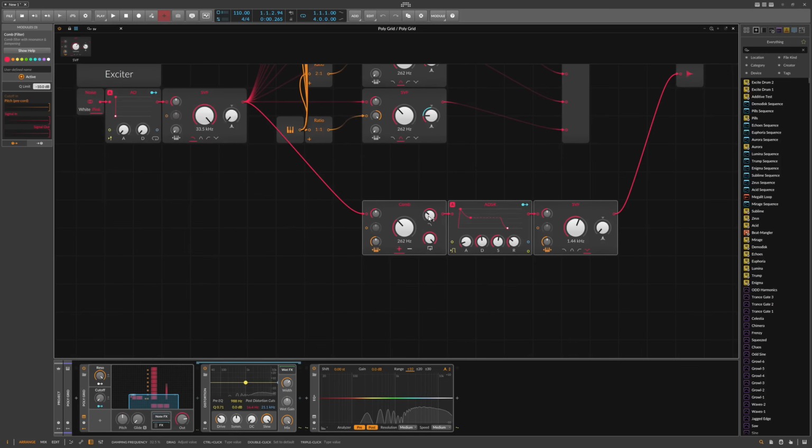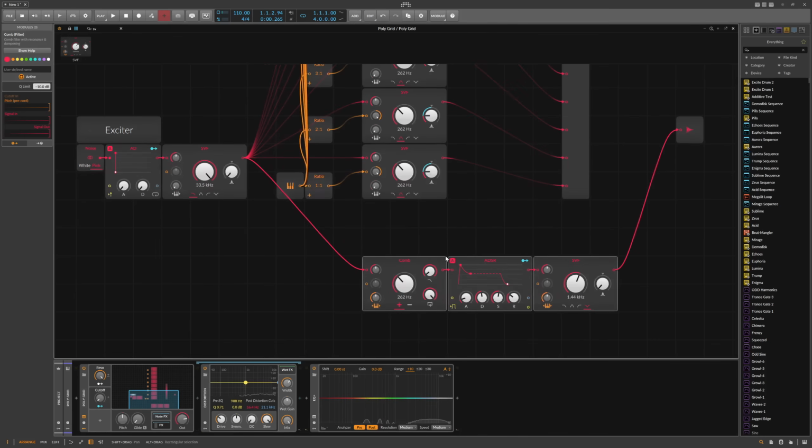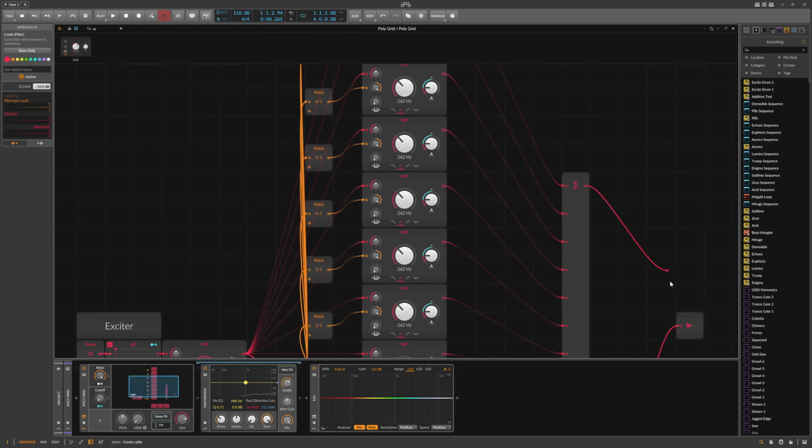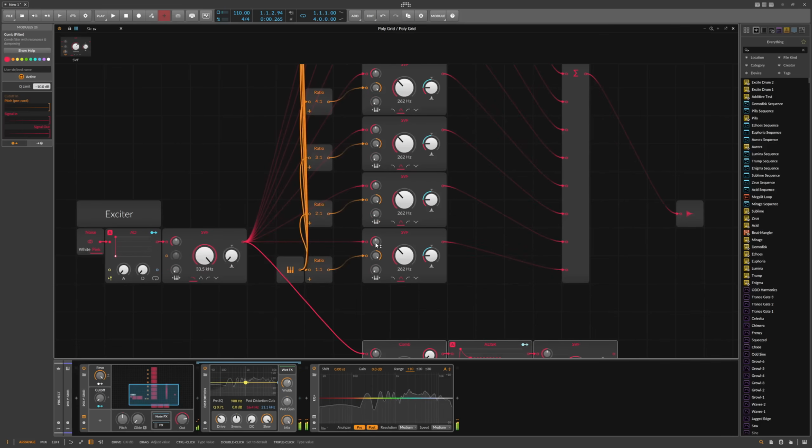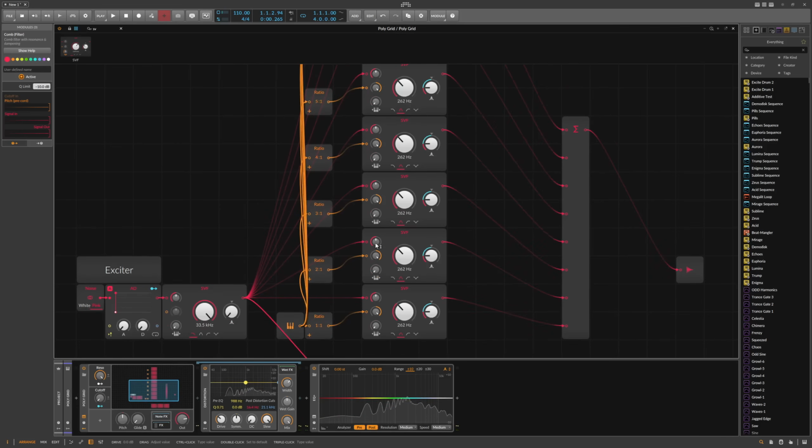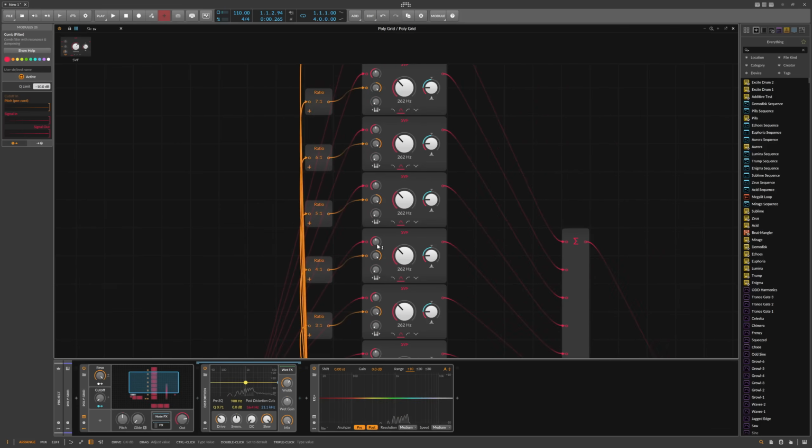There's also a nice filter in here where you can pull off all the upper harmonics. So this is more, like I said, for harmonic instruments. And this approach here is more for disharmonic instruments, because you can target specific frequencies.